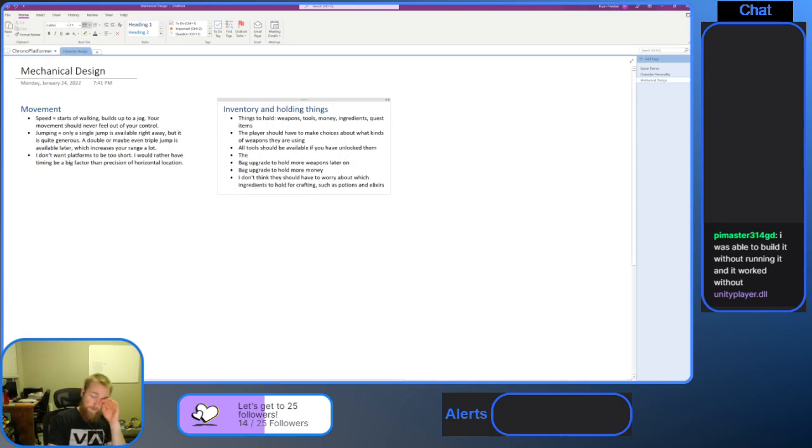I think having to hold a limited number of quest items is a good idea, so that way you have to focus on doing specific quests.